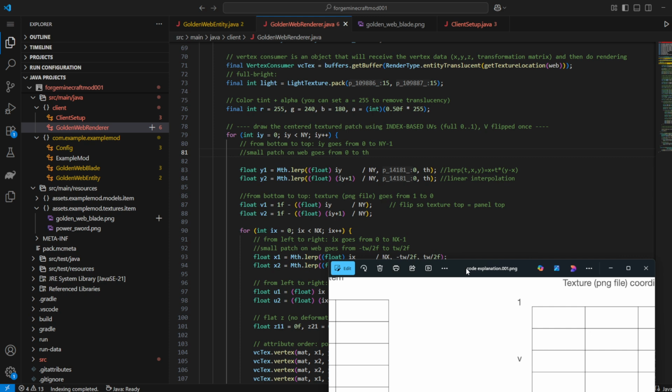Okay, then we have something similar over here for the x. So basically, these two for loops do everything for the y and the x, by mapping everything onto here. You may be wondering what about Z? This is 2D, so Z doesn't do anything. It's only X and Y. No Z.